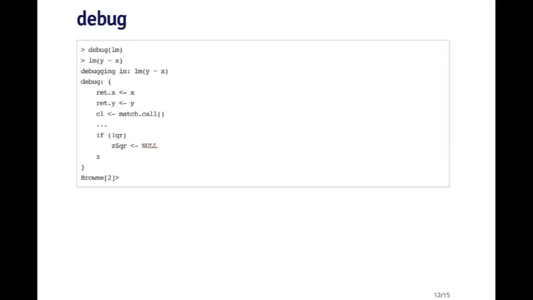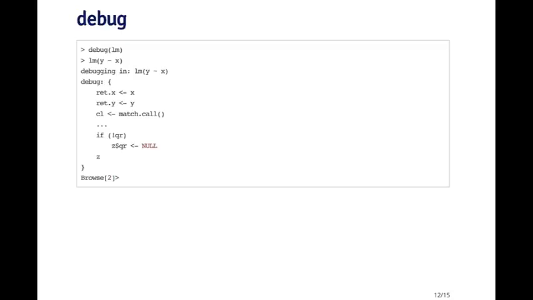The debug function doesn't really work well in a static format like this, but I'll just show you that. Basically, I could debug lm. You can debug any function, right? It doesn't matter whether you wrote it or not. So I can debug the lm function. And now when I call lm y tilde x, you get this debugging in, and it'll give you the expression that you called. And the first thing it'll do is print out the entire code of the function. This is a lot longer, so I just cut it off in the middle here. But the first thing it does is print out the whole function body code.